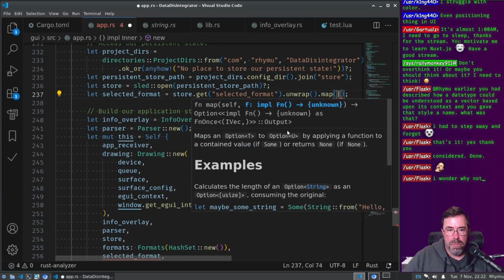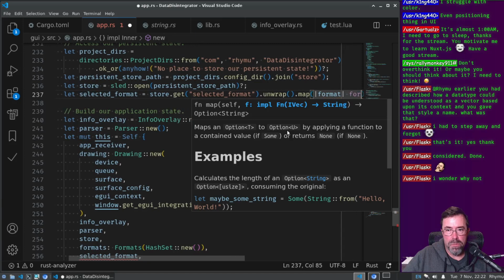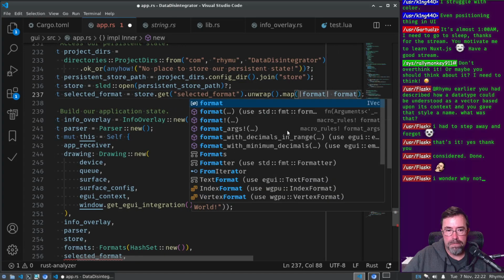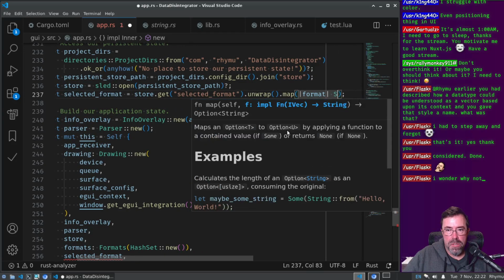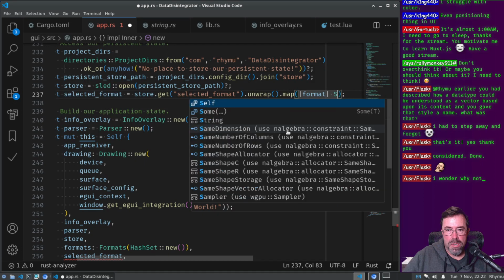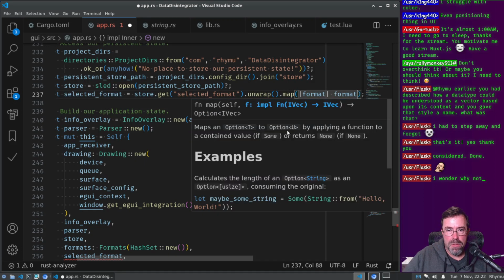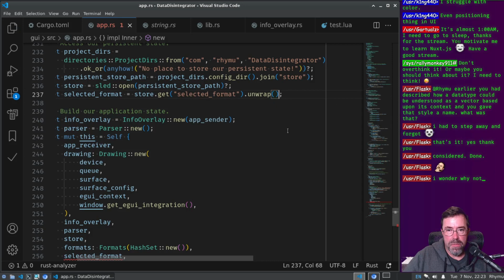Map format to format. Actually, hold on. Can it automatically do it into a string if I do option string?